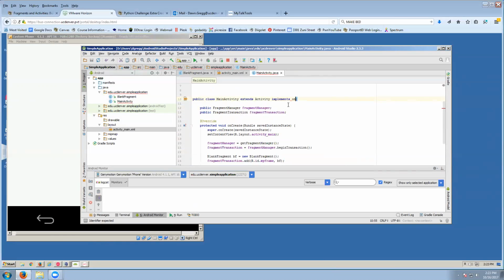On fragment interaction listener. I haven't defined anything to make a shortcut, so I could go, it's really the OnFragmentInteractionListener in the blank fragment.